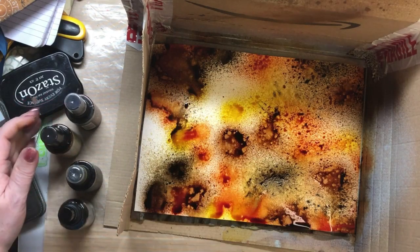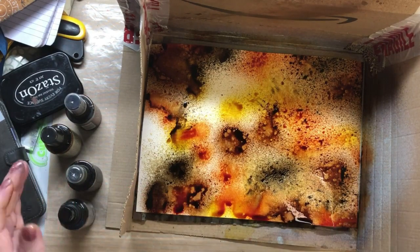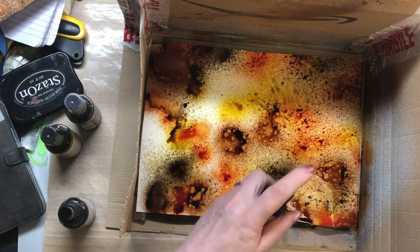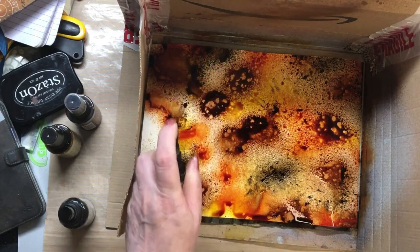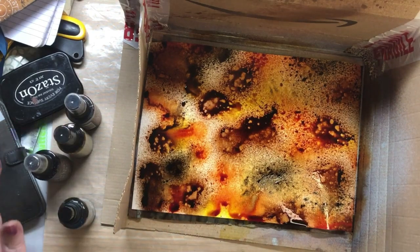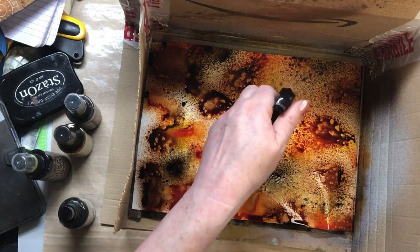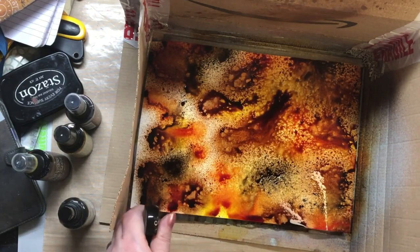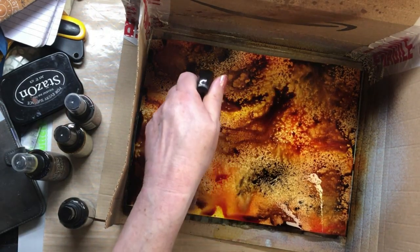Try that. Right, so I've still got some gaps, so, you know, what do I want and where? And I think it's the Vintage Photo that I want, actually. So I'm just, we are going to add some water to this, so it will move. And I think that's probably sufficient. So get your water sprayer out, and give it a good spray, because you want these all to meld together. Give you a nice, interesting background.